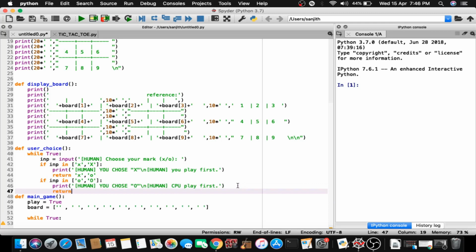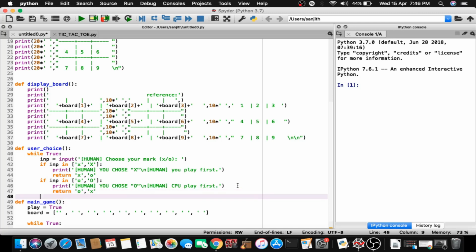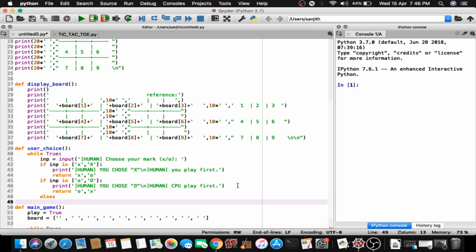And then we have to return O comma X. Else we have to print a message for the human: enter correct input.